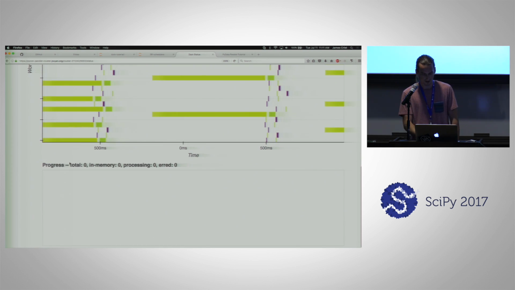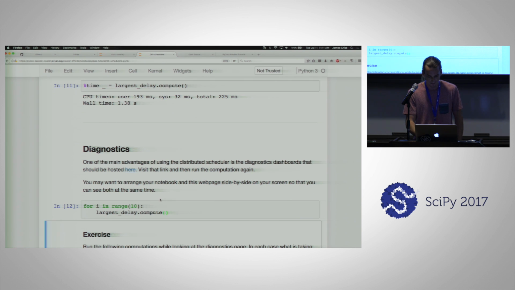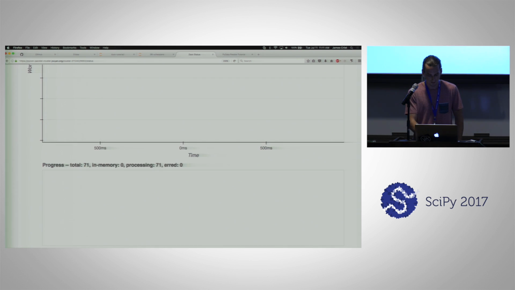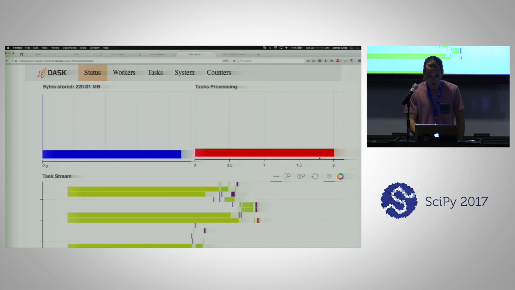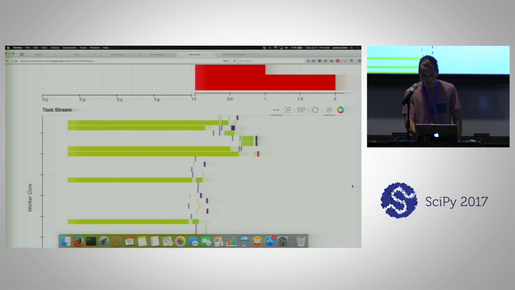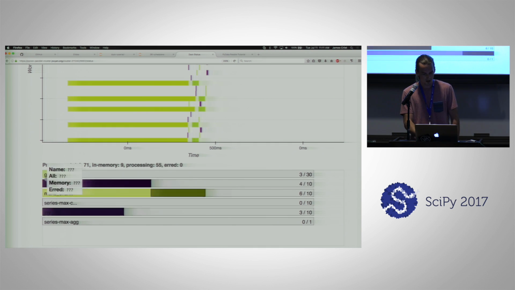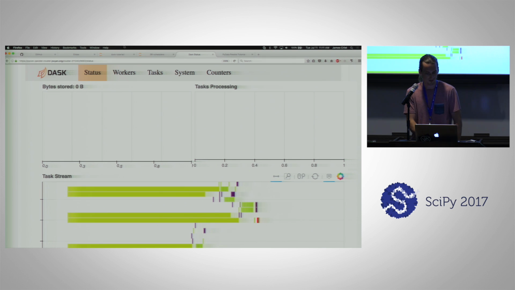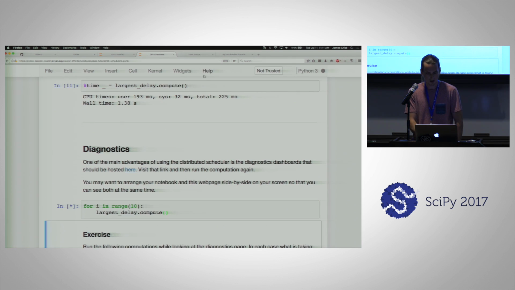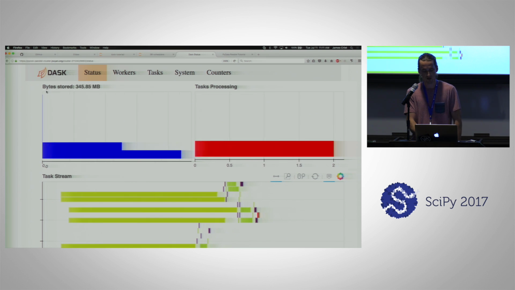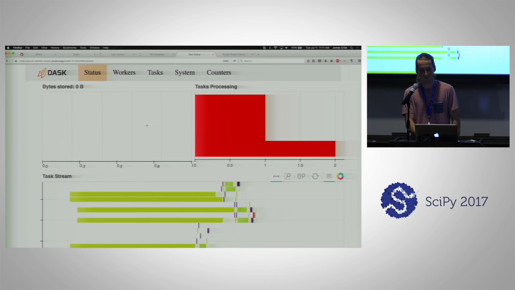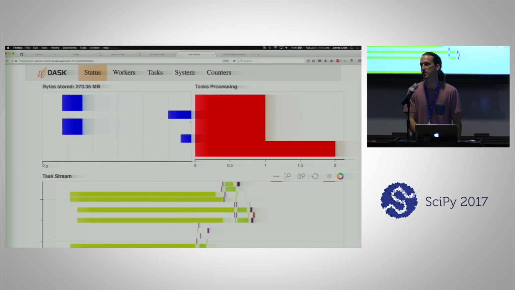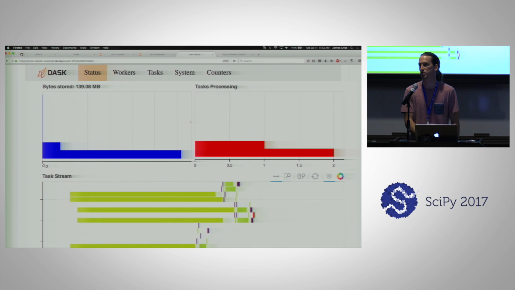Down below, we don't have anything running right now, but if I was to run that again, we've been getting this over the network, for some reason, the plots aren't updating as well as they do over better Wi-Fi. You can see, here are progress bars for every task that's running. So you can see the different read CSV calls as they progress through. Up top left, let's run that again so we can talk some more. You can see bytes stored on each worker. So every row here is a worker. Bars signify bytes. They'll turn orange as workers get filled up, and then eventually red when they start spilling to disk.